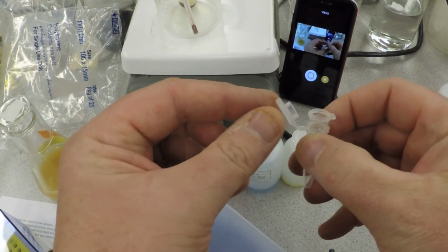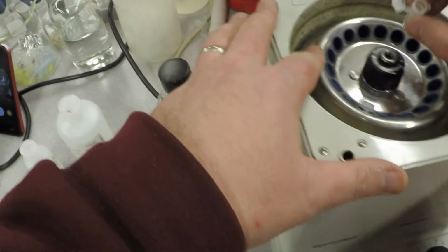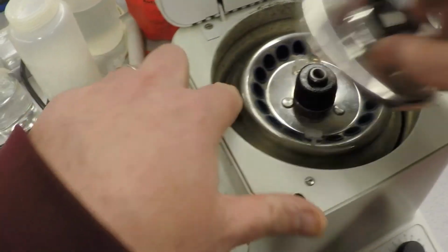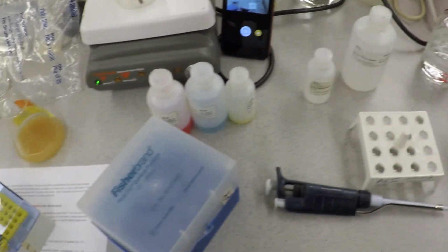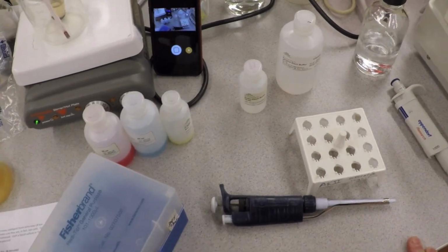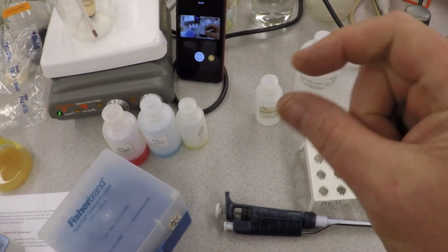You can't close the top. You just leave it like this and it will spin just fine, okay? It seems sacrilegious, but it'll be good. I tend to put it over on the side like that, so the top is kind of leaning over a bit. Switch it back on. And it says 30 seconds. And now what we'll have is our washed and clean plasmid down in our little collection tube.